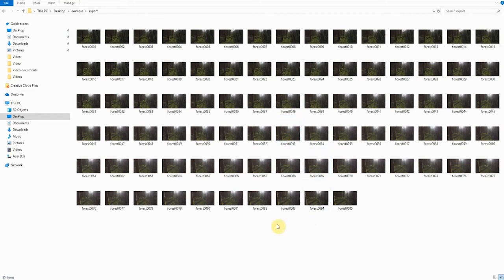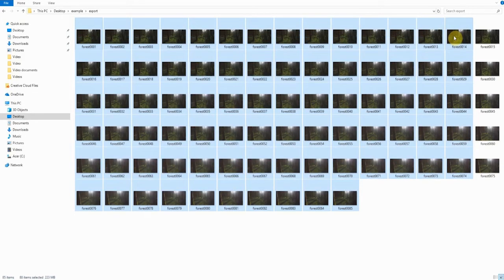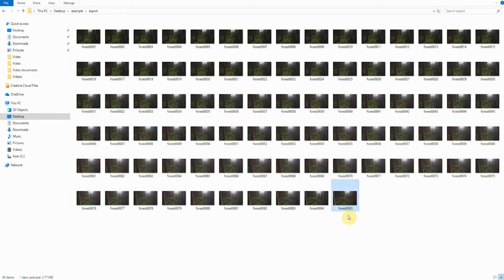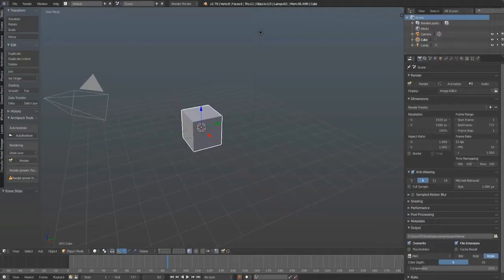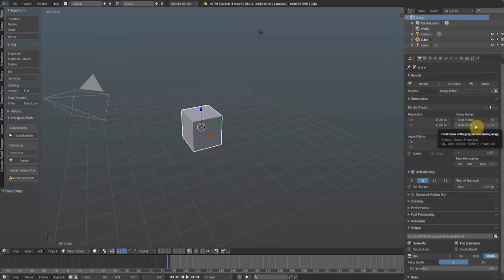So with these images here, and let's say you wanted to continue rendering out with Blender, we stopped at frame 85. All you'd have to do is go to Blender, and right here where it says start frame, you would start at 86, and the end frame is already set. So once you start rendering out again, it would start at frame 86 and continue to render out your images.